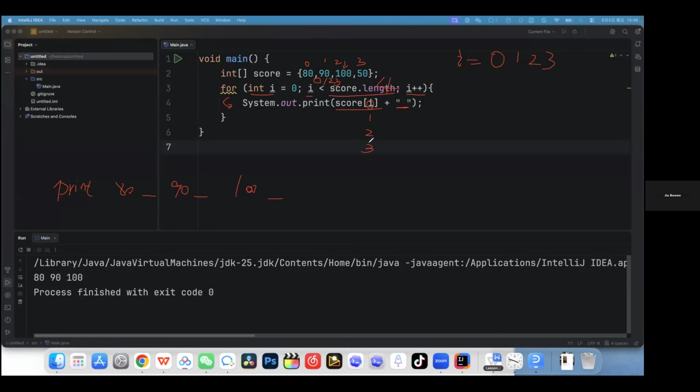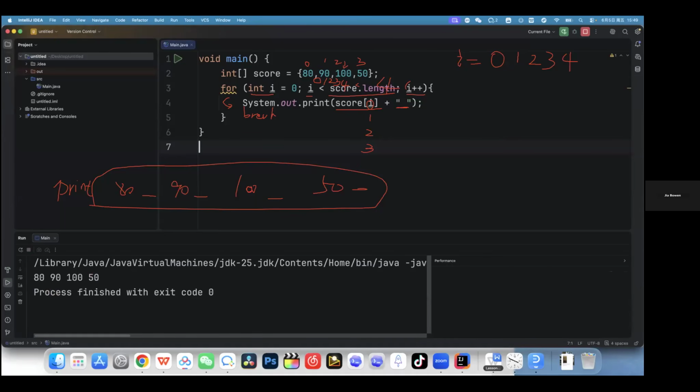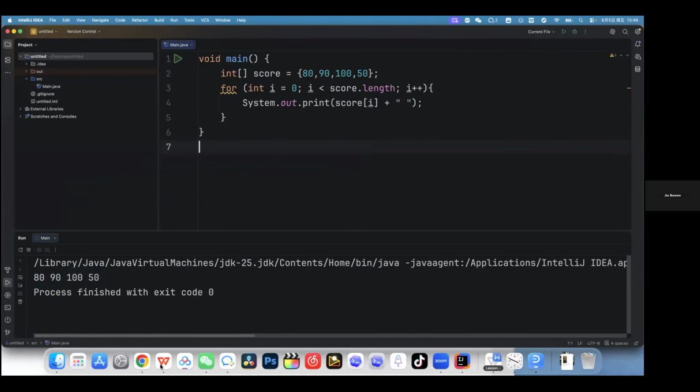So we print the element of the array scores whose index is 3. So it's 50, and a space, right? And i plus plus again, i becomes 4. And 4 smaller than 4, true or false? It's false, right? So we break this loop. So the result is this one. So we can run the code. You can see the results. Okay, let me take a shot of this one.